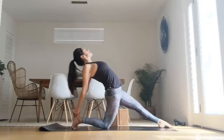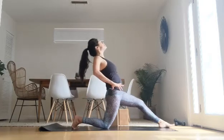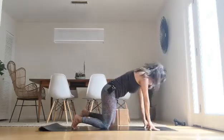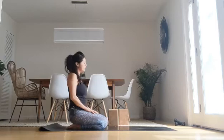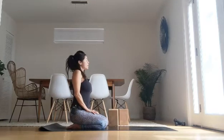Firm the extended leg. Lift your sternum. Gaze is straight up to the ceiling for 3, 2, and then exhale, hands to the hips, bend the left knee, step it back. Sit onto your heels. Inhale here. Open mouth.